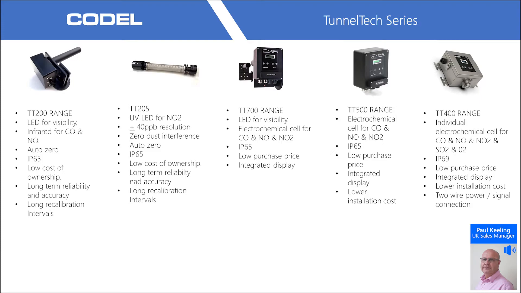For NO2 measurement, we jump across to the TunnelTech 205. This is a transmitter-receiver on a one-metre tube, and the tube is closed — the sight path is closed and filtered — because there's a very high interference factor, almost one-to-one with dust. You cannot measure NO2 in the presence of dust, so we close it off and filter through sintered stainless steel into the fully clean sight path. It's delivered aligned, calibrated, and ready to go. We achieve 40 ppb resolution, which is 0.04 ppm — very accurate and very low measurement. We use a very high-powered ultraviolet LED for this, and because it's clean, there's almost zero maintenance required.